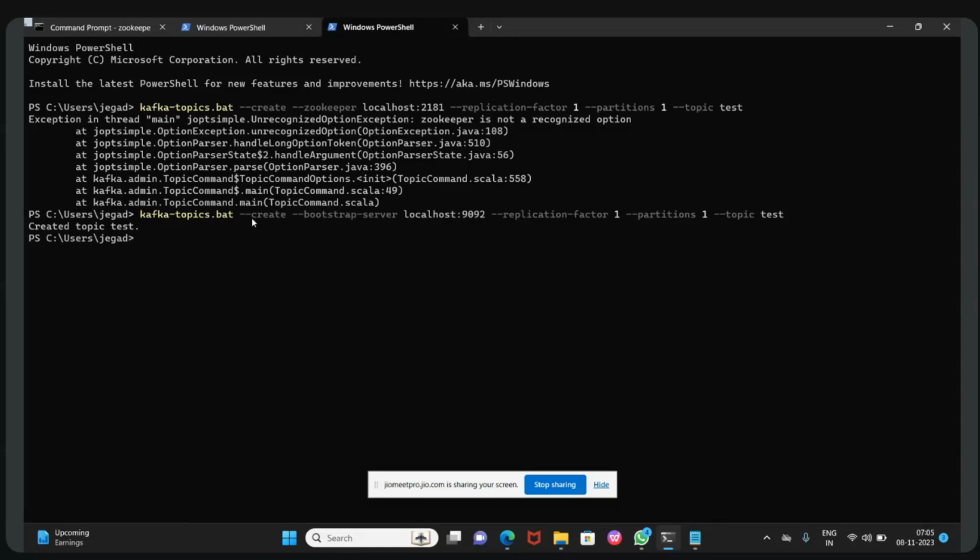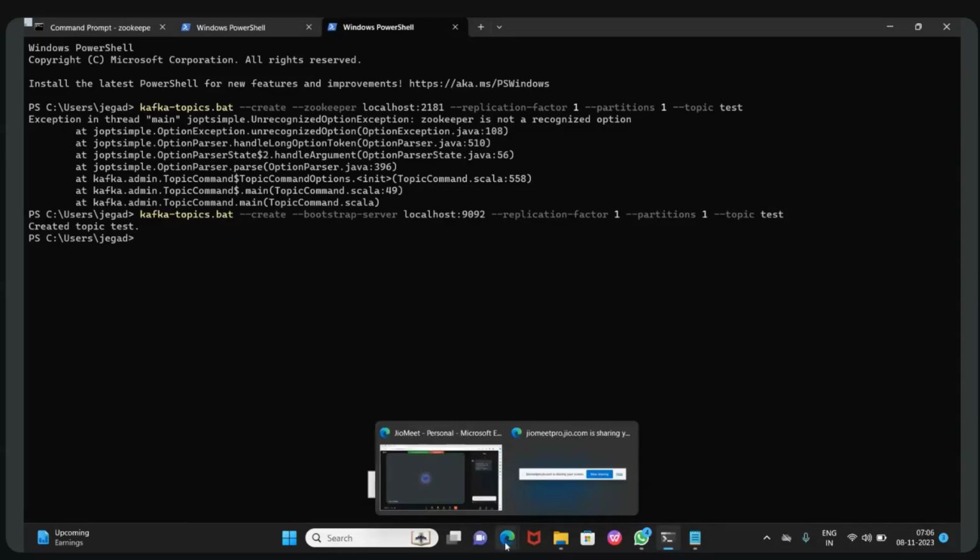Bootstrap server is also an option, and similarly replication factor is also an option. Whatever commands we execute in Kafka, all the options start with hyphens only. You cannot remove them, or it will give an error. You have to put two hyphens before all the option names.